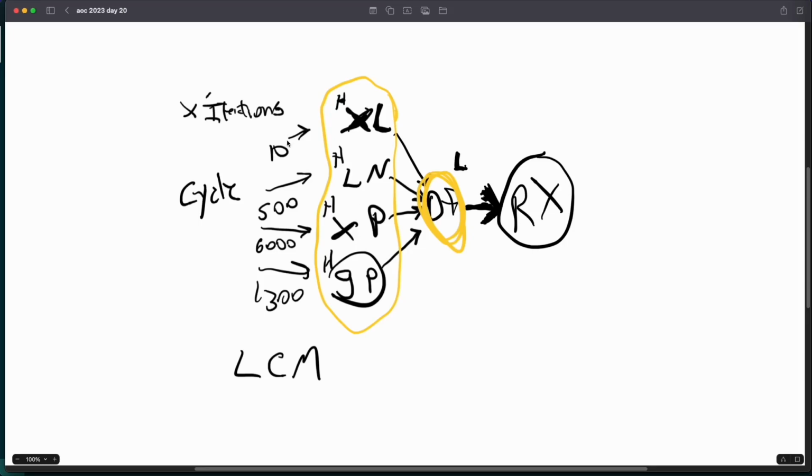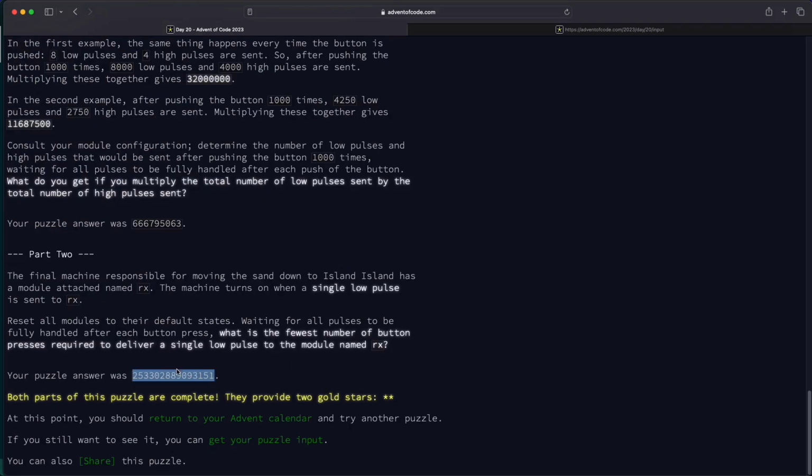So in my case, if we look at the answer, it's extremely high. What is this? We're in the thousands, millions, billions, 253 trillion button presses. I mean, sure, maybe we would have eventually got there without doing the cycle checks. I don't know how many computations I had per button press, how long it was taking, and how many button presses I was getting through a second. But it would have taken quite a long time to get to 253 trillion.